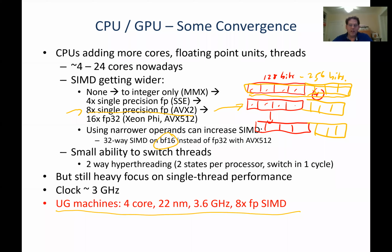If it's integers, you can sometimes reuse some hardware by doing tricks like cutting the carry out and so on. For floating point units, you probably just build 8 separate 32-bit floating point units. So there is a significant cost to this. It's not like widening your SIMD width is free. You are building a lot more functional units and widening your data paths. But basically, you aren't paying for 8 times as many instructions and all the control logic to keep 8 times as many instructions in flight, which is much more expensive still.